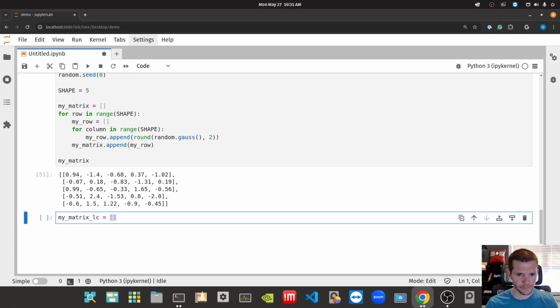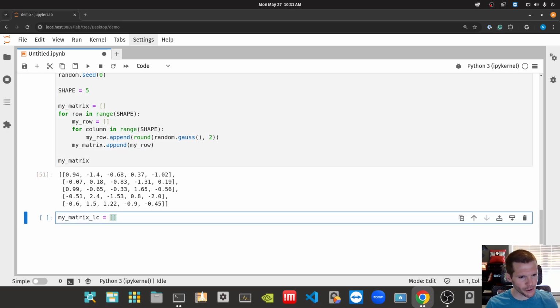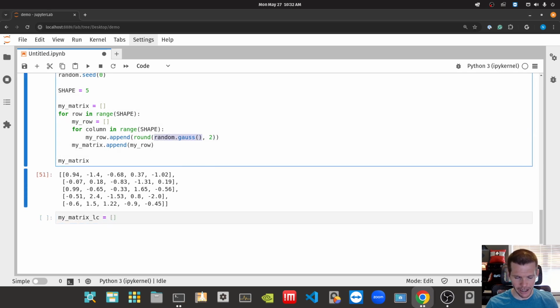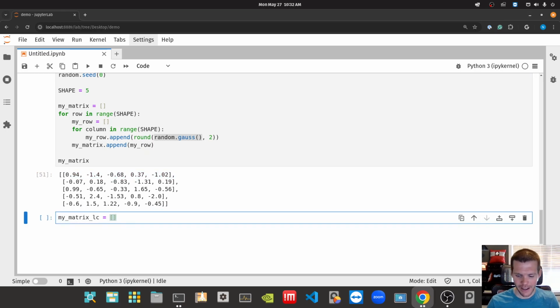Empty container. All right. What is the thing that I want to append? Now, this is where the trick is, right? So you might say, well, we want to append this random Gauss, right? Well, actually, in your matrix, think about each element in your list. Well, the first element is a row of essentially values. So you actually want to append not that random Gauss, but you want to append a list of random Gauss values. So what you actually want to do is you're appending, and it's going to be another comprehension.